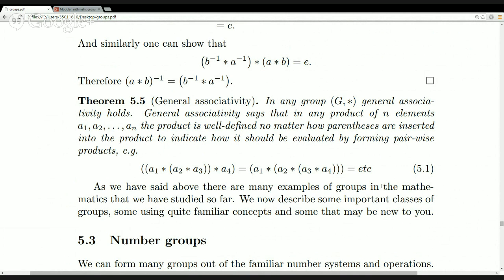careful induction type argument. Now, as the number of elements in the product increases, the number of different ways of bracketing it up into pairs increases as well. I can't even remember the total number of ways. There'll be some kind of combinatorial formula that will tell you the total number of ways of bracketing up the expression into binary operation pairs. But for instance, for a product of 10 elements, I'm sure there's probably hundreds of ways of doing it. So you need a careful induction argument to prove that they all give the same answer, based on the fact that you've got associativity on products of three elements.